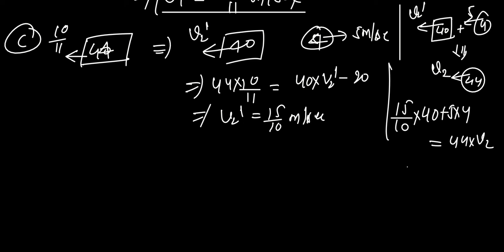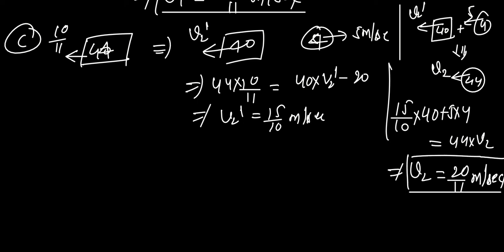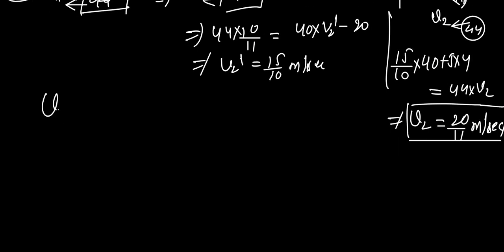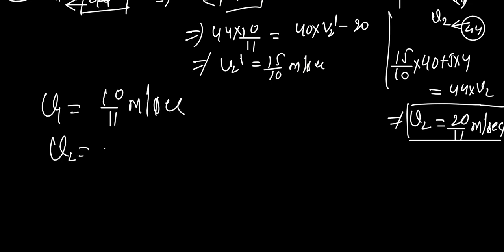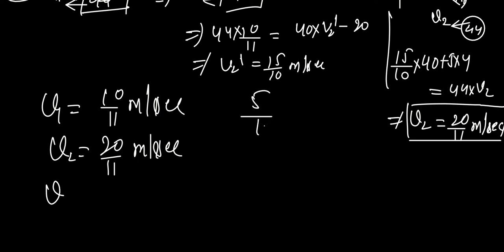So this is the situation here, and if we calculate V2 then you will get 10 by 11 meter per second. If we look at the situation, there is a trend. At first catch, it has speed v1, that is 10 by 11 meter per second. At the second catch, it has a speed of 20 by 11 meter per second. So similarly, at each catch, it is going to increase the speed by 5 by 11 meter per second, each catch and each throw.